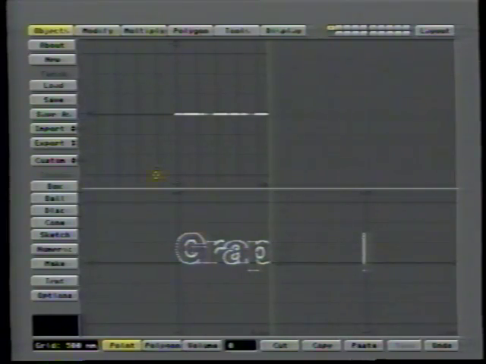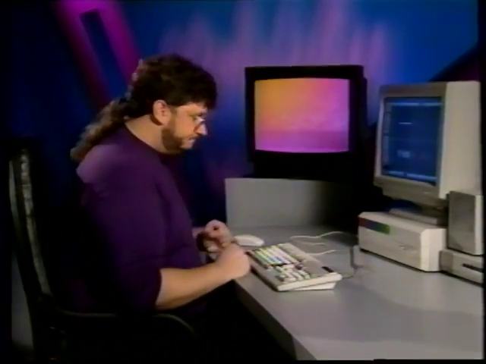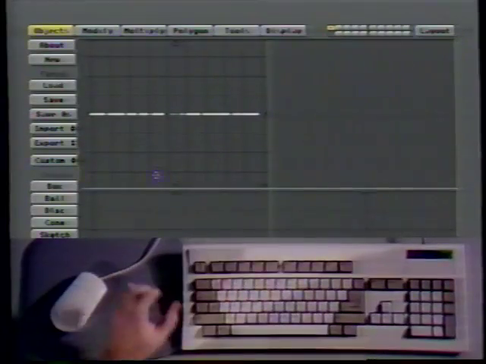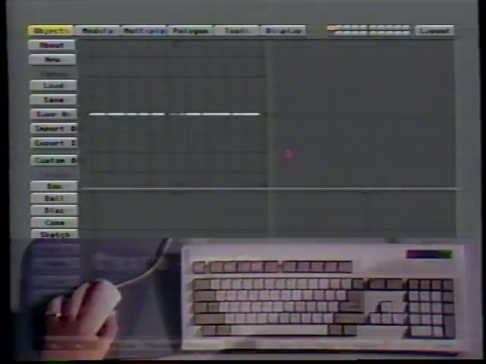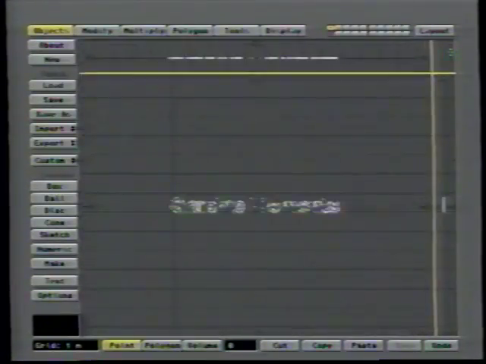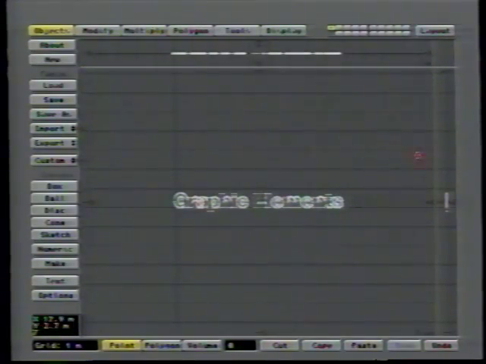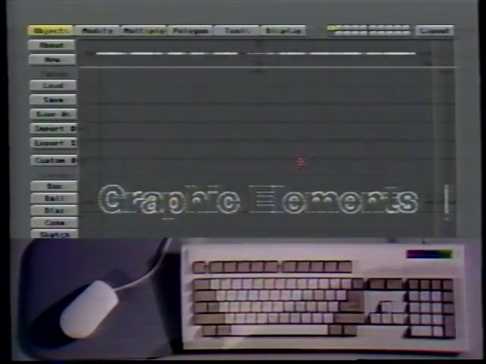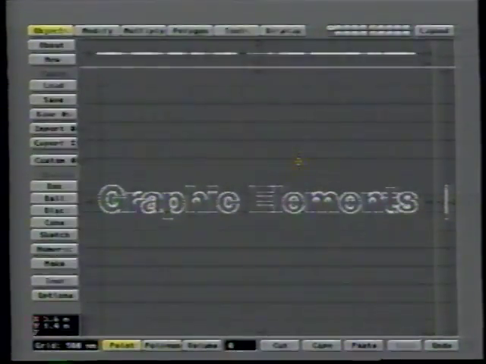Now, I don't want to get too in-depth and make this a real tutorial about exactly how Lightwave and Modeler works. I'll concentrate mostly on just some quick keyboard equivalents that are going to allow you to get in and out of here as fast as possible. The A key on the keyboard will center your view so we can see what the text is going to look like. I can click anywhere in this window and pull it open in order to see a better view of exactly what the front of this text looks like. I'll hit the A again and it will resize the element so that it fits right in the center of the screen.